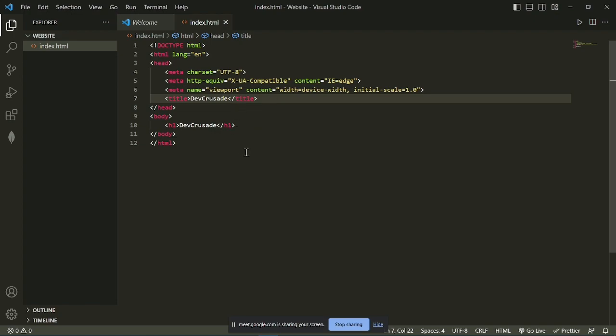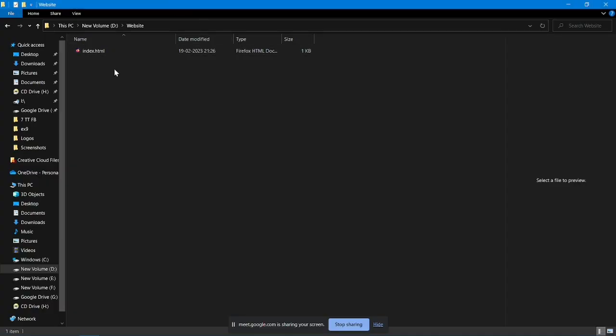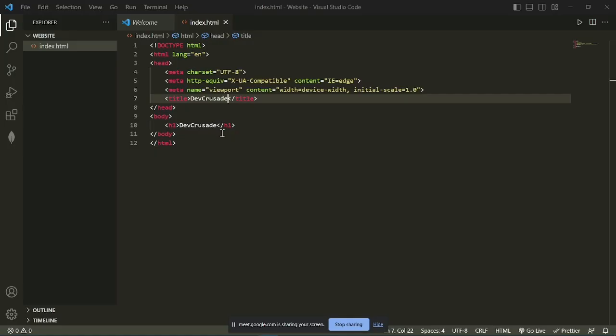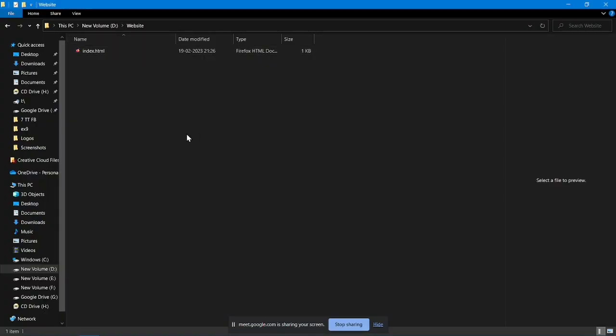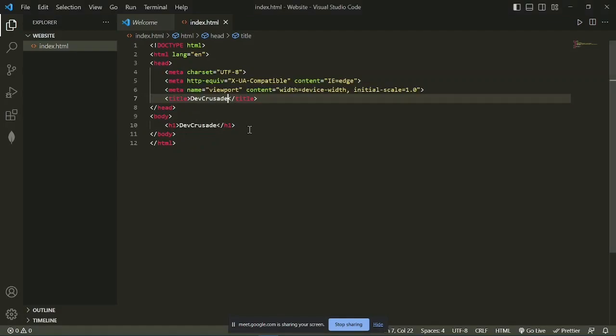If you have to start the live server, or open this in your browser, there are two options. One option is to directly click on this index.html, and it will open the page in the browser. But the downside is that if you edit the code here and want to see the reflected changes in that file, it is a little bit longer method. So you can just see below here, it's written Go Live, right? You can click on this Go Live.